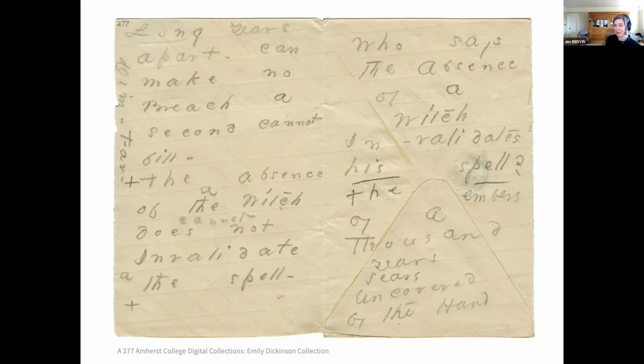There's something that happens with women writers where the focus turns towards the biography and not towards the work. And I always want to push that needle back towards the work. And I think that a lot of the reasons for pushing that needle have to do with gender. I think it's pretty crazy that over 100 years after she died, we still don't have a reading edition that has her line breaks, for example. And that's a gender bias. That's because people think she didn't know what she was doing, and that's super gendered.